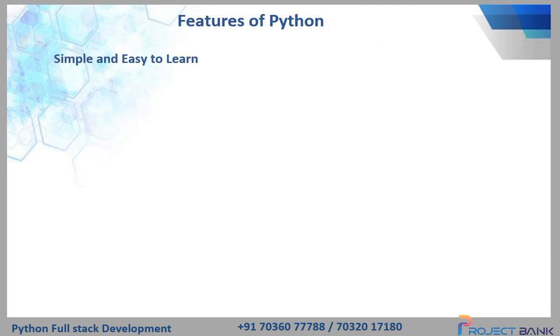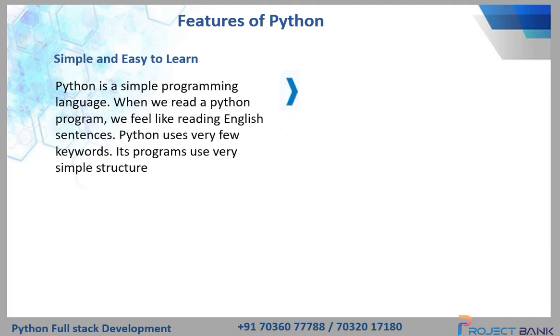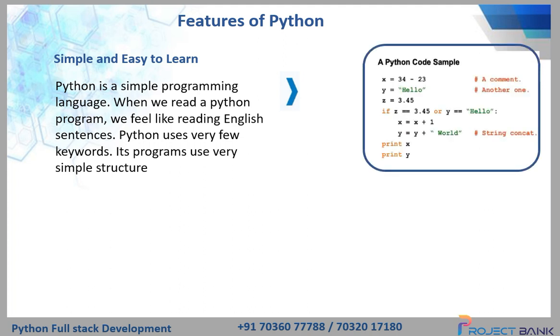Now let us start with the various internal features of Python. As we already discussed, the Python language is simple and easy to learn. How can we say it is very easy? Simple and easy to understand, since it is in English-like sentences. Let's say x is equal to 34 minus 23, y is equal to hello. Even people without knowledge of Python or any coding can understand the meaning of this.